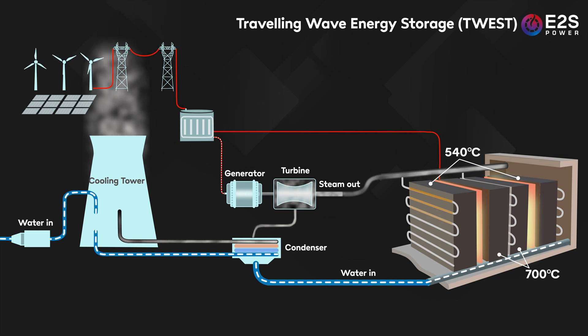A typical E2S thermal energy setup can deliver constant steam at turbine temperature for four hours or longer, which means it could go a long way towards smoothing out that duck curve that we looked at earlier. And that's it in a nutshell — it just needs electricity, ideally from excess wind and solar generation during the middle part of the day, and water to produce the steam. There are no separate heat exchangers or working fluids or compressors like you find in other configurations. The whole thing really is dead simple.